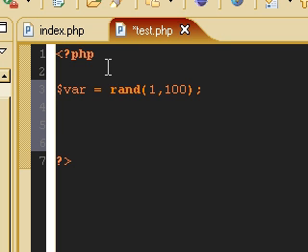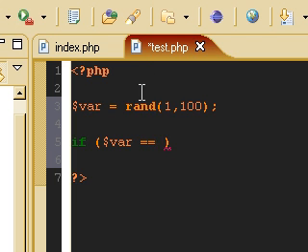Now let's go ahead and set up an if. We use the brackets to encase our expression here, if var, and we use the double equal signs to test our expression here.